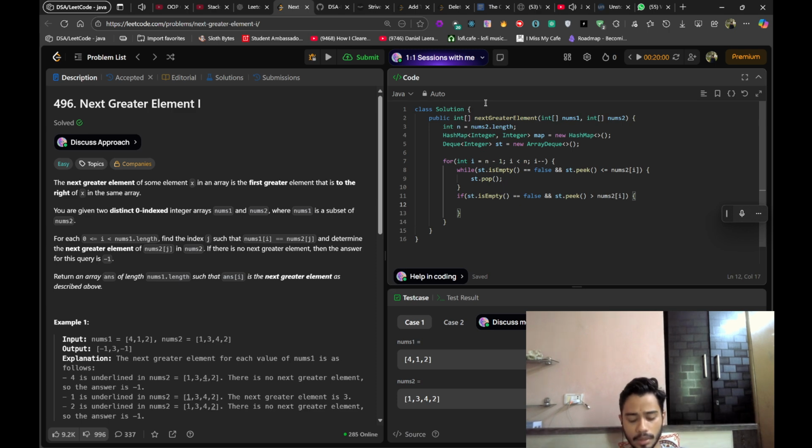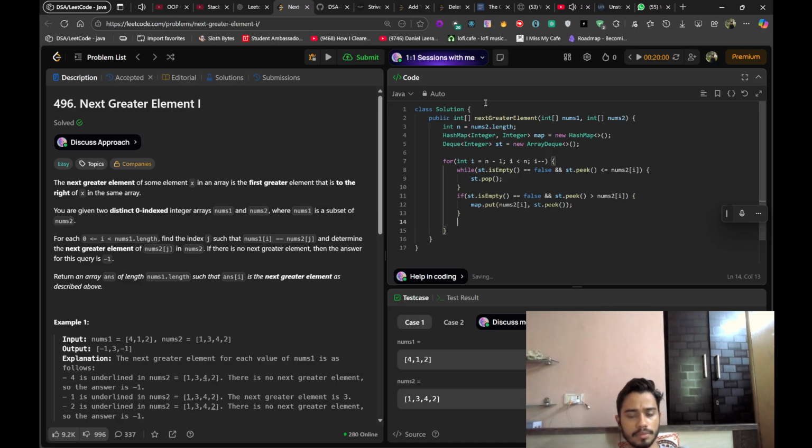alright, we can do one thing. I'm going to be like map dot put nums2 i. For that I'm going to be st dot peek, the topmost, and I'm going to come out of it.